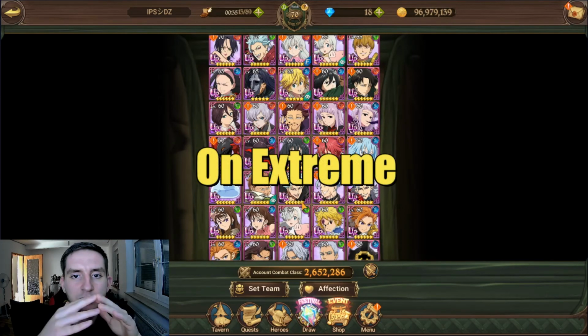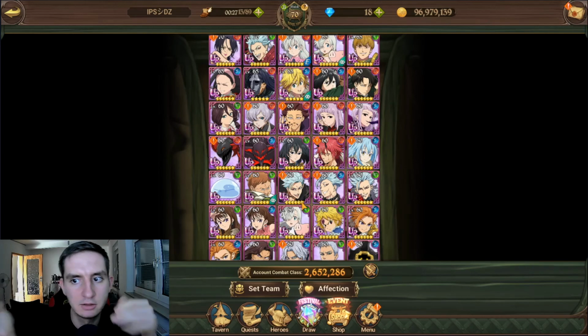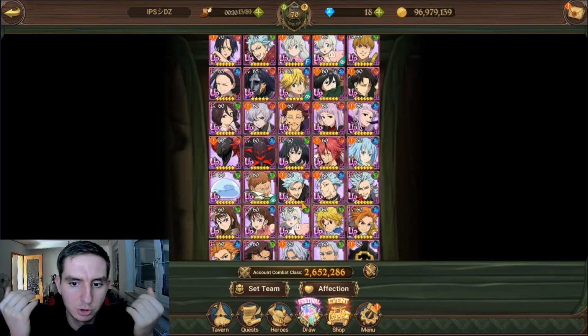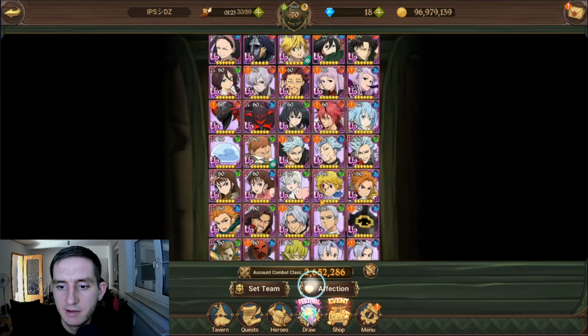Go with all the units that I talk about and throw them in Extreme Demon when you struggle there, because everything that applies on Hell Demon applies even bigger on the Extreme Demon, because the Extreme Demon is so much easier to kill. Yeah, I think I covered everything.